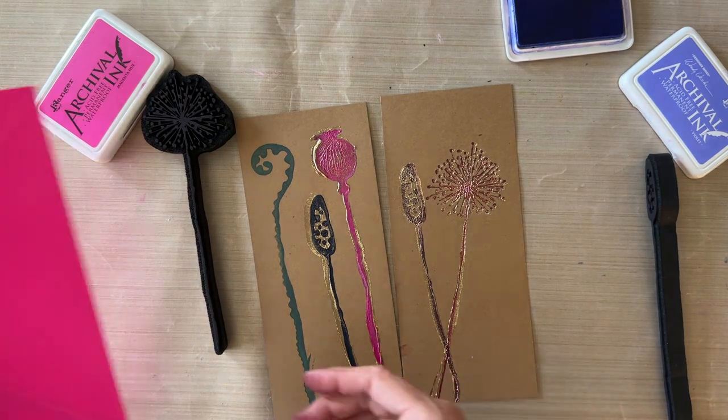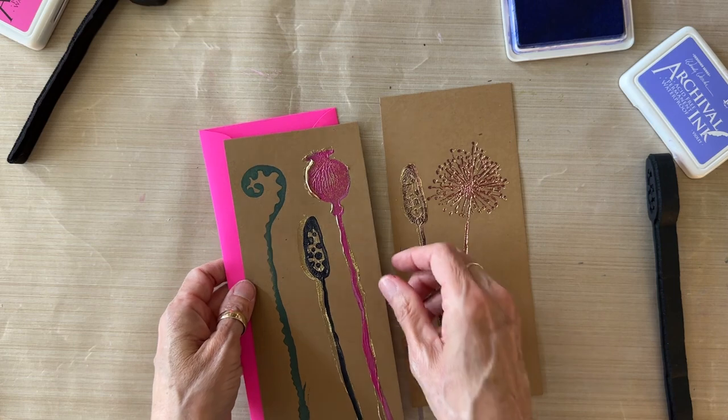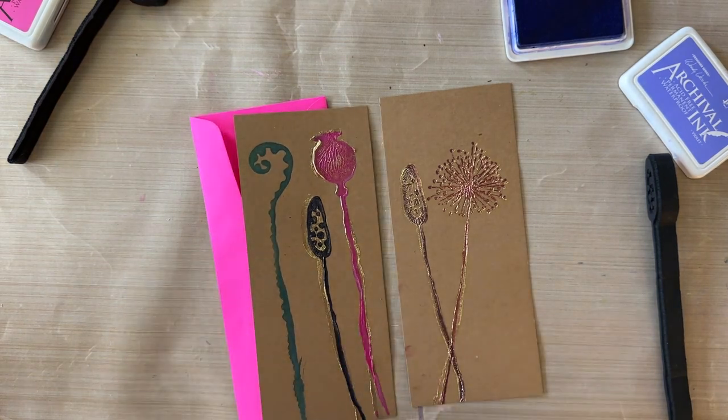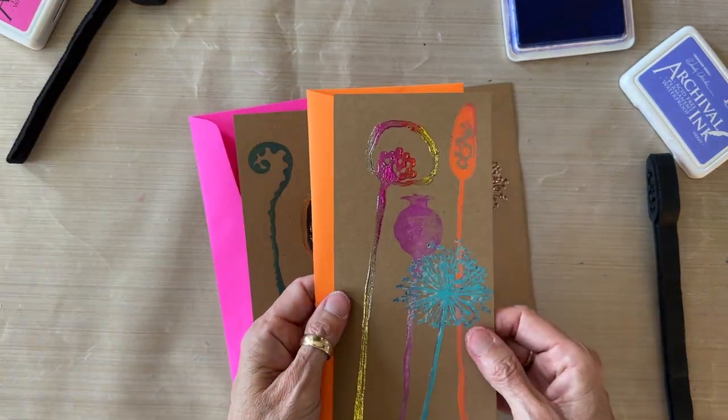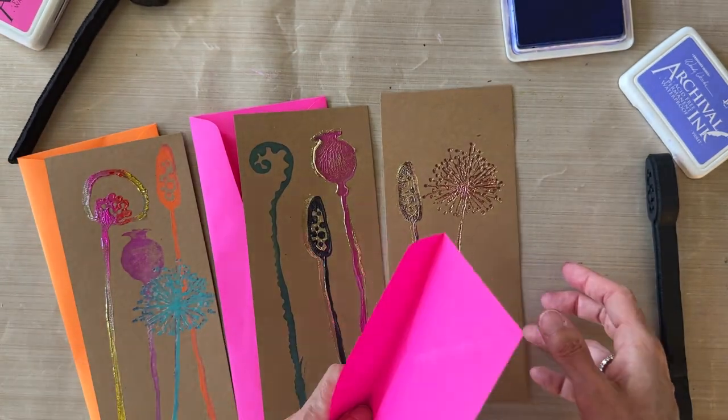And we have these fantastic brightly colored envelopes, and I think this one would look great in the pink. And that one looks fun in the orange, and I think this one could look great in the pink as well.